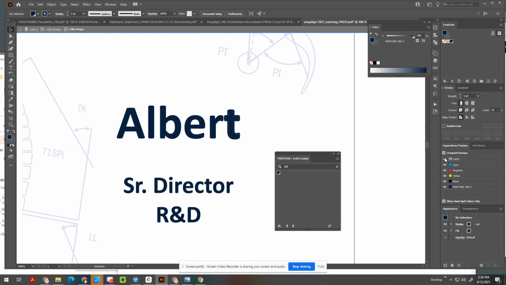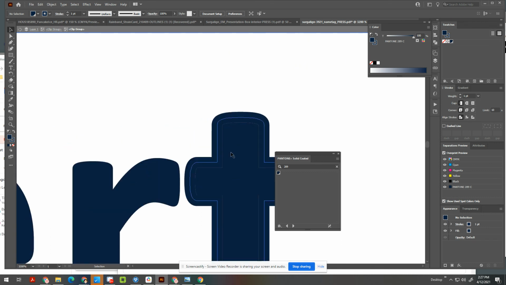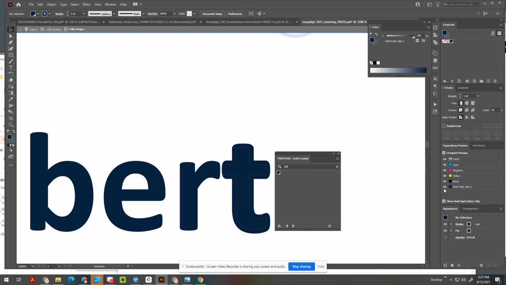So for example, if we're using separations preview, you can see that, hey, the outline is being assigned as CMYK, whereas the Pantone 289C, what we wanted, was only selected on the inside. So this is a really amazing tool to double check your work. Because for example, if I send this to press, and I print it, this outline blue would be different than the inside blue, because part of the letter is assigned as a Pantone and the other part is CMYK.